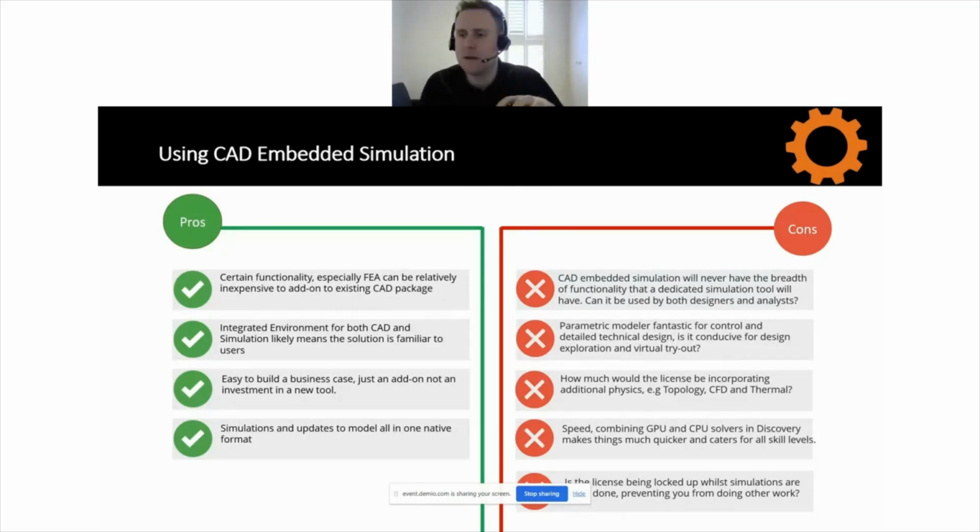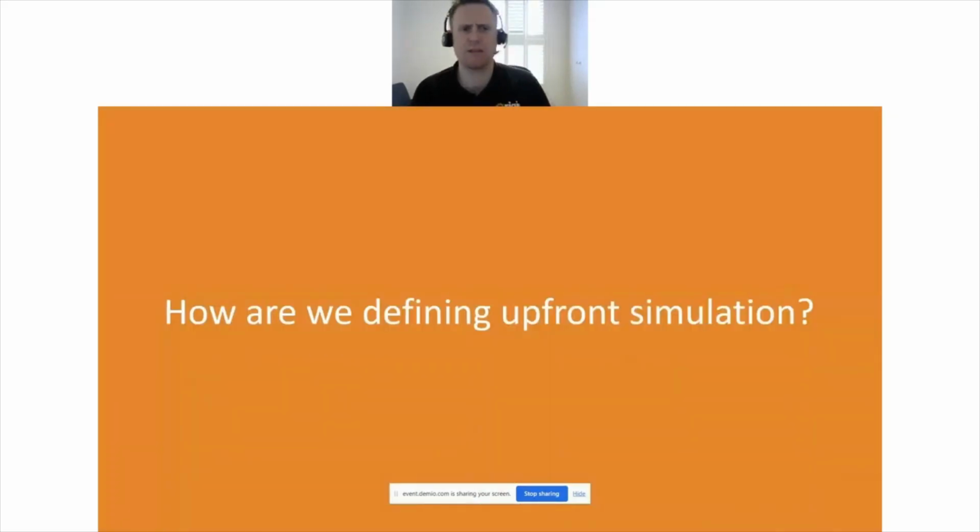So I think it's worth being wary of where you're at now and where your requirements are now and where they might be going. Speed's key as well. How long does it take you at the moment to prep a model, to get results, and to iterate a design and get those results back? When you're running a simulation, can you get on with other work, or is the CAD license being locked up and now can't be used until the simulation is complete? So there's a few things to think about.